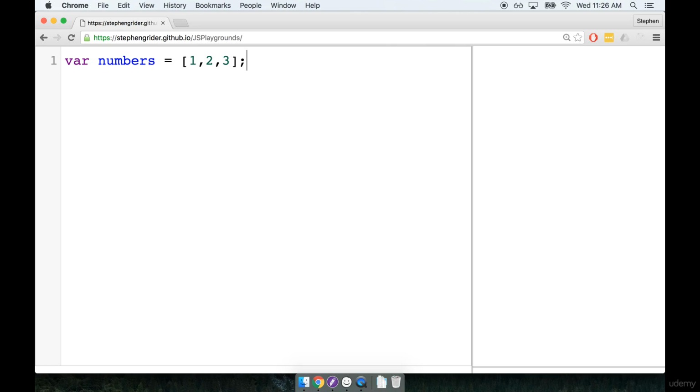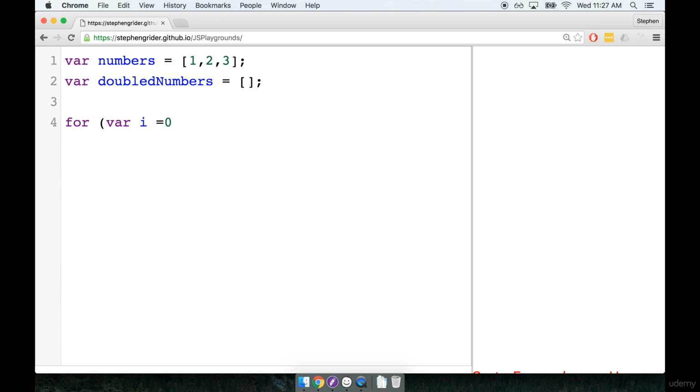So I'm going to take an array of numbers, just 1, 2, 3, and I'm going to make a new array, doubled numbers. And we're going to start it off as an empty array. So for each element in numbers, I want to double it and then stuff it into doubled numbers. So let's do this with a for loop.